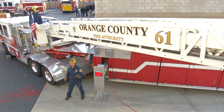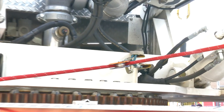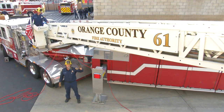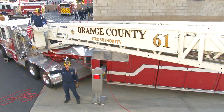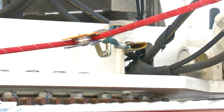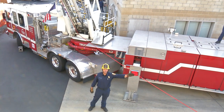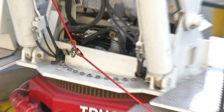Next we have two options to attach our load change of direction. You can see we have two ports here on our pedestal. The position of our change of direction is dependent on the orientation of our aerial. In this scenario the aerial is oriented to my left, which means our anchor system needs to be to my right. In order to keep our rope in line with our waterway, our change of direction needs to be on the far side of the pedestal. Our change of direction has a pulley, a carabiner, a prusik, and an inch-and-a-half hose for edge protection. In another scenario where the aerial is oriented to my right, the anchor system needs to be placed to my left and the change of direction needs to reach the far side of the pedestal to keep the rope in line with our waterway.